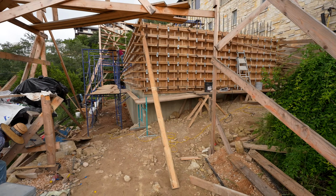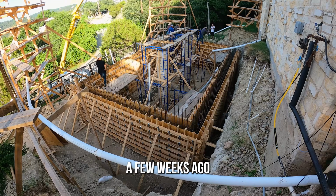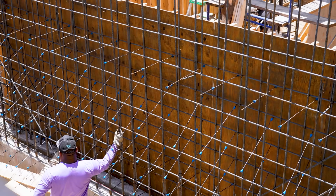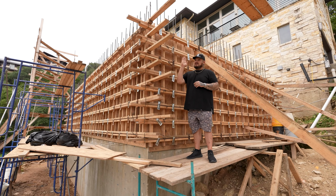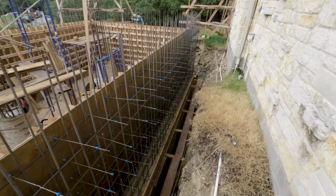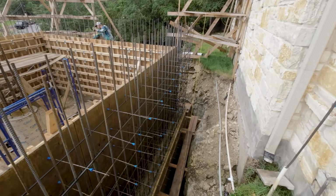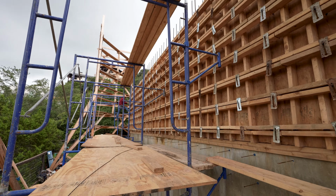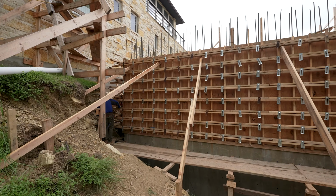Okay, so what we're looking at here is basically at a different stage as just below us. This is literally duplicating exactly what we've already done. So if you can see these snap ties, it's just a metal rod that goes all the way through. How this assembly works is it's wood on this side, rebar in the middle, and then wood on this side. Those snap ties go all the way through the assembly to the outer pieces of the wood forms on each side. And as you can see, we put these brackets on here and then we tighten it all down so that we have rigidity side to side.